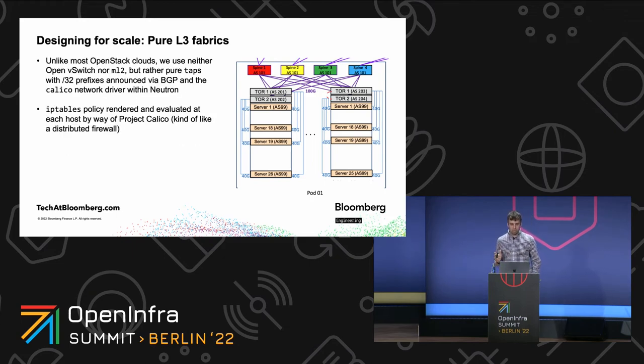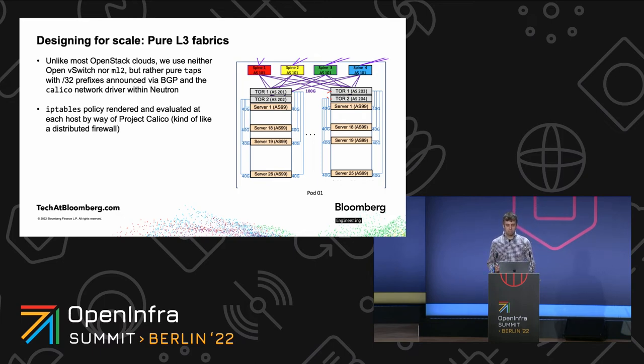So from an OpenStack perspective, how this works, we don't use either Open vSwitch, nor do we use ML2. We use the Calico networking driver from Project Calico. And so when a Neutron port is created, a tap gets created on the hypervisor, and there's a route for that tap that, as I said, gets announced through BGP. One other thing that's worth mentioning is that in addition to each host serving as a router, it also serves as a distributed firewall. So each of the nodes within our network is actually doing iptables enforcement. And so we don't have a single choke point, with single core routers or anything like that. Yet we can have a very distributed, rich networking policy that we can enforce by virtue of it being so distributed.